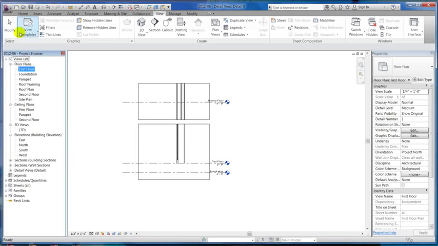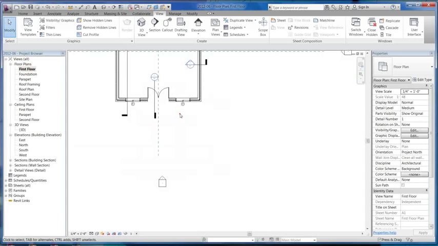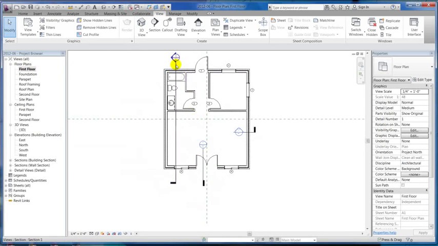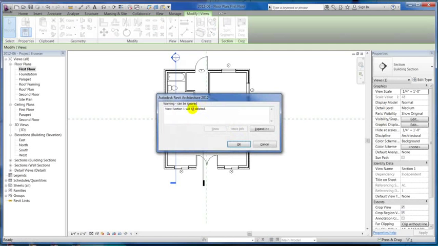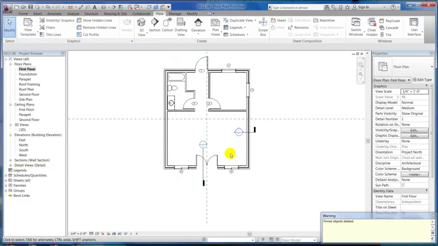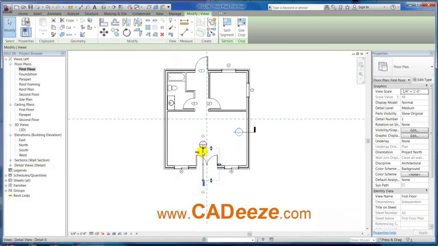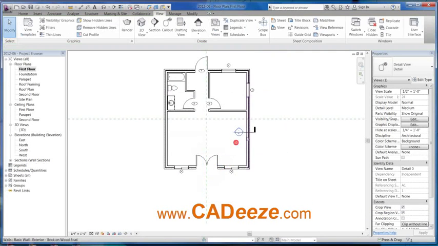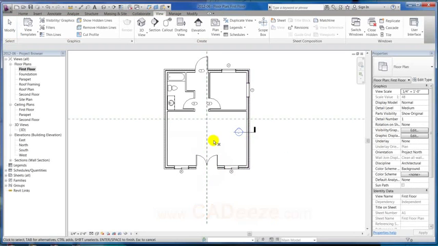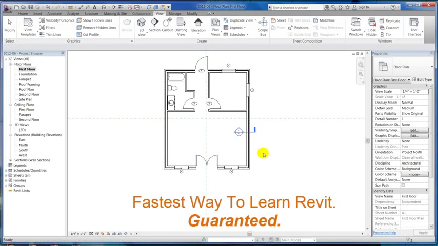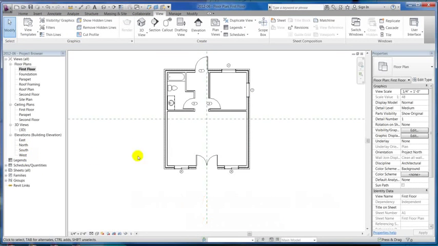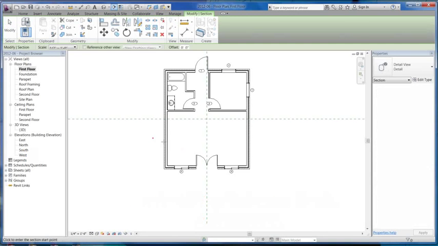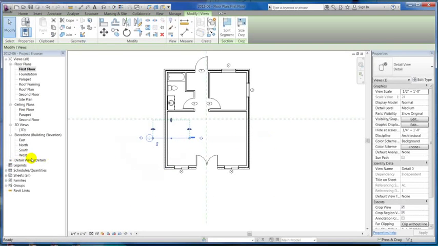So if I was to come here real quick, it's the last thing I'll show you, and delete this section, it's going to give me the warning about, do I really want to delete the level? View section 1 will be deleted if I hit OK. Now there's no more sections. And of course this is telling me it was a pinned section. So if I deleted all these sections, you'll notice now, once these are gone, all my section subcategories are gone because there's no more sections. As I create a section, it creates the category for me if it's not already there. See, there it is, details, view sections.